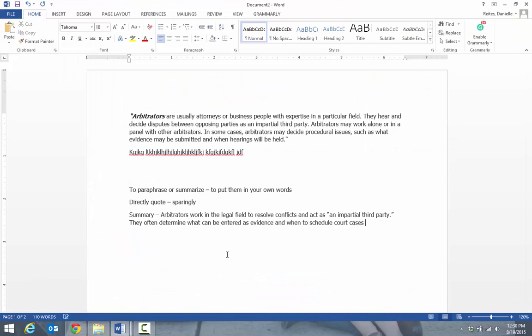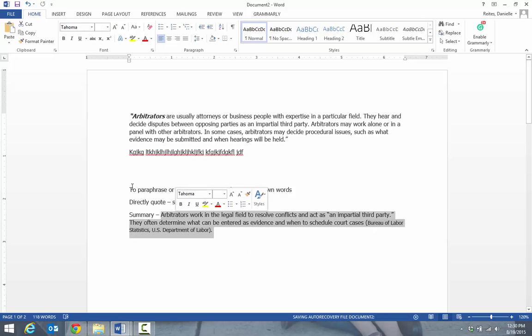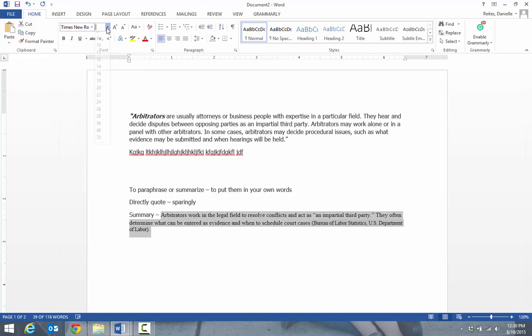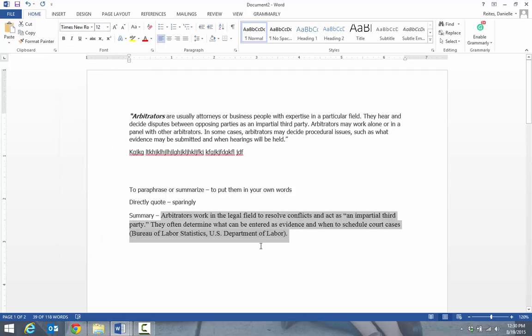what I would do is, there's no page number. So Bureau of Labor Statistics, U.S. Department of Labor, that's what I would do, and then period after the end. But just make sure, so I copied and pasted my Bureau of Labor Statistics in there, and you know, when you're trying to make it all fit in MLA format, it should all be the same font and the same size and the same color. Sometimes students copy and paste and they don't change things. So there's that in there.